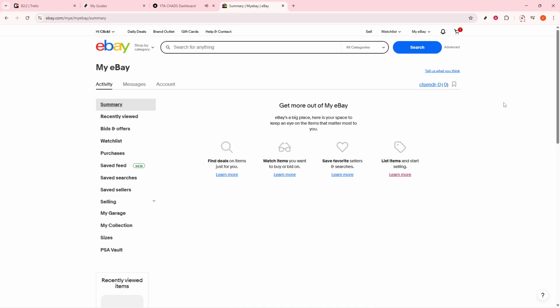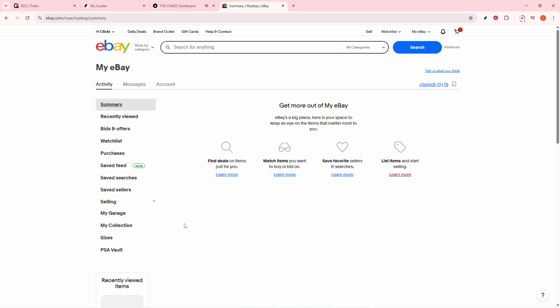Next, you'll want to choose the correct category for your digital product. Go to the Sell an Item page to search for a category that best matches your items. It's important to note that for digital goods, you'll want to look into categories like digital art, eBooks, or other digital products and services. Selecting the right category is crucial as it helps your potential buyers find your product more easily.